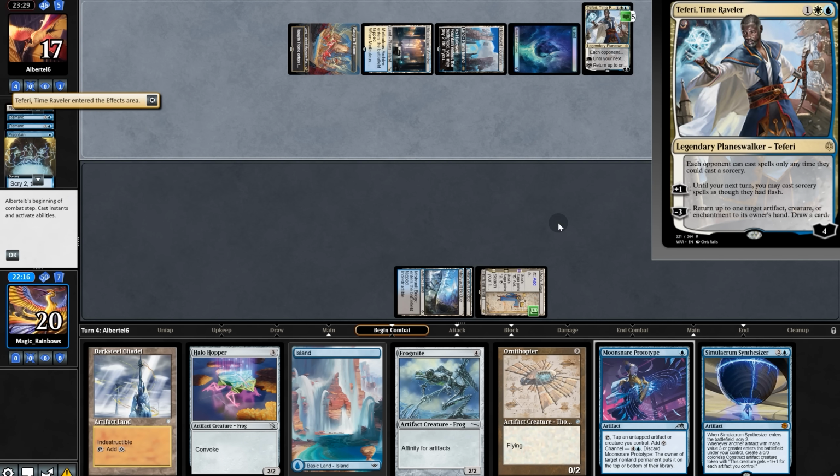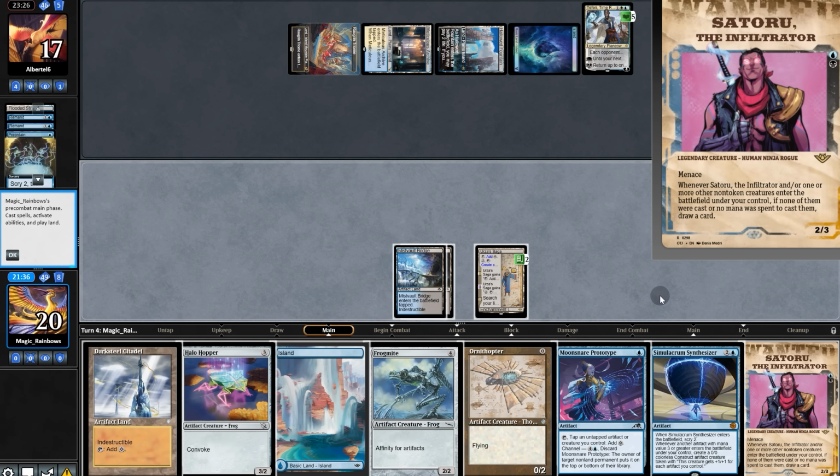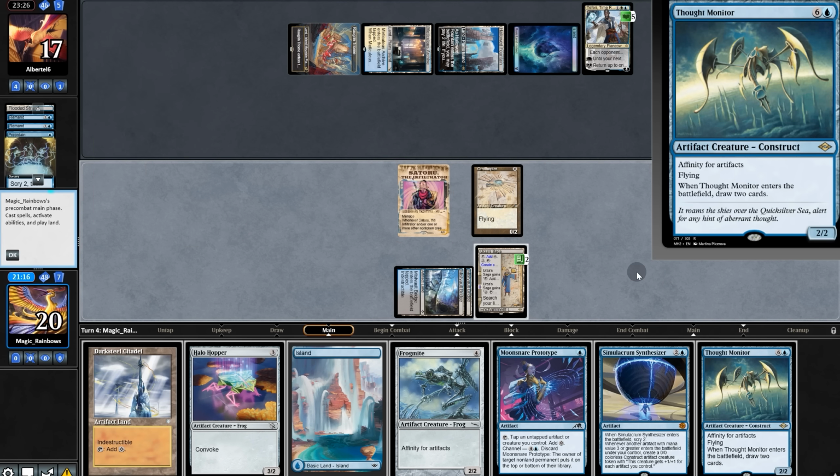So they could bounce our constructs and stuff. Oh, Daddy was planning on making a construct. I think Satoru is better. Play Satoru and Ornithopter, drawing Thought Monitor.